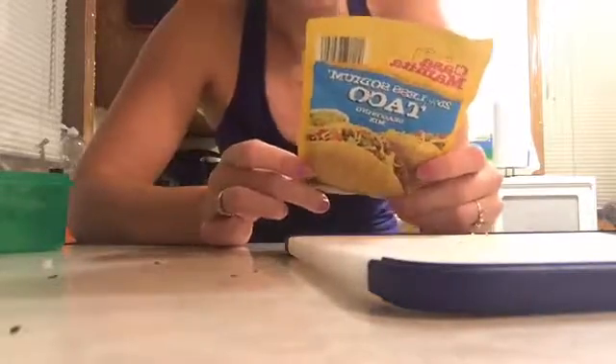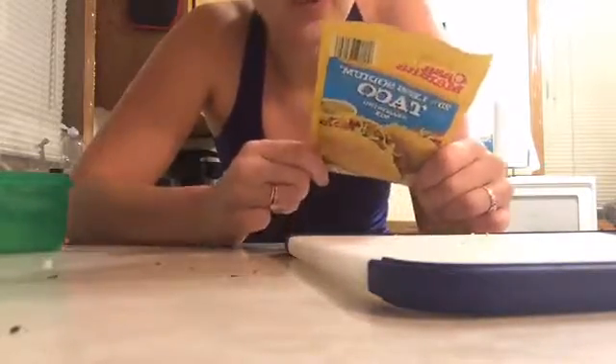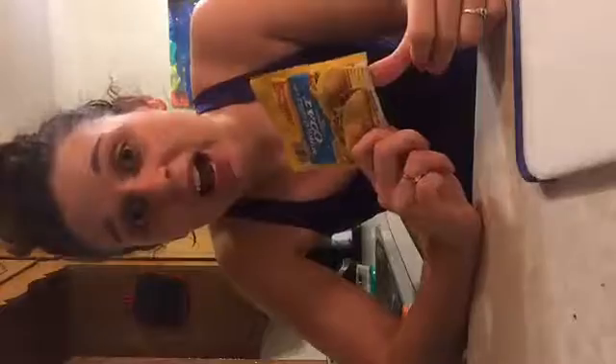We're going to use this low sodium taco seasoning — it's definitely not a clean one, there are way better ones out there and you can make your own. It's just what I had available tonight since I wasn't planning on making this, but it sounded really good. Always do low sodium if you're going to get regular packets like this. This is the Aldi brand, it's not fabulous, but if it's the only type of thing your kids or significant others will eat, it's fine in moderation. I'd highly suggest making your own if you can.